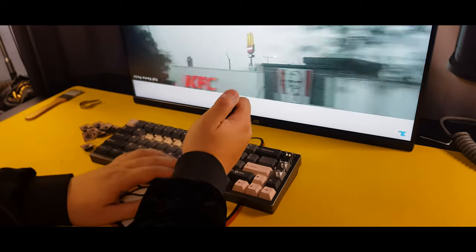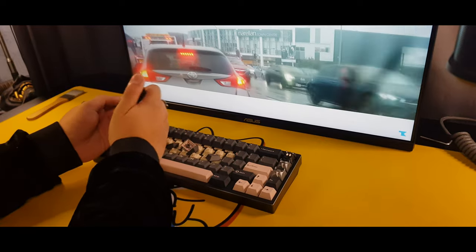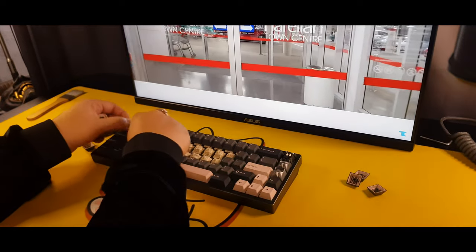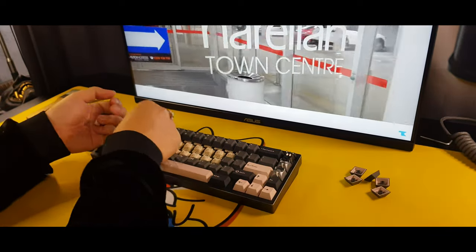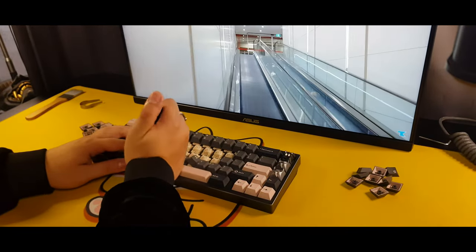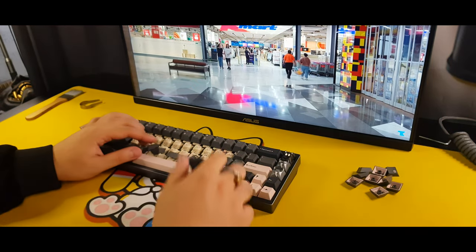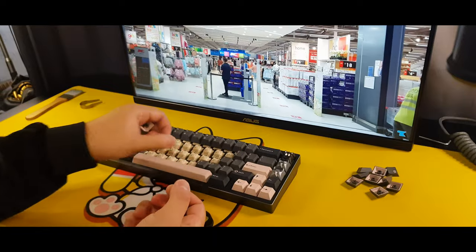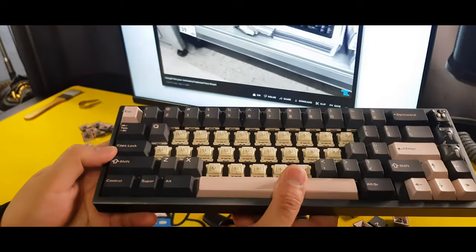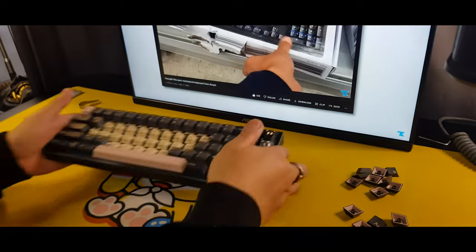Now for the weight of the switches, at first I thought I might find it light because of the 45 gram actuation force, but the 55 gram bottom out force gave some weight to it. Now, do they feel like the Novelkey Creams? Well, no. As you know, the NK Creams has a heavier bottom out force coming in at 70 grams and a 55 gram actuation force. Now, if I'm being honest, I like the typing feel on the MMD Creams more than the NK Creams, as I find those a bit heavy when typing for a long time. MMD Creams are spot on for normal typing and maybe for longer typing.